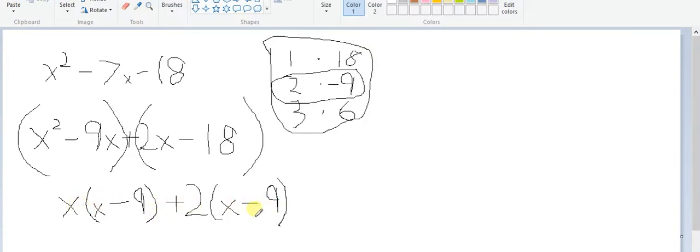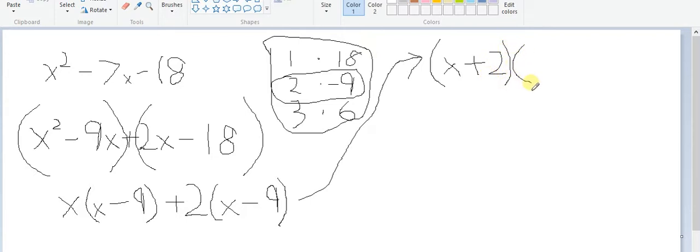times the same number. So because we have x minus 9 here and here, because they're the same thing, we could do what's called factor. Obviously, that's what we're here for. So if we go up here, okay, we can now combine these, and I'll show you what I mean by that. We're going to have x plus 2, and now we can multiply that times x minus 9.